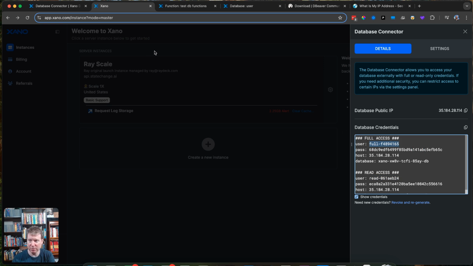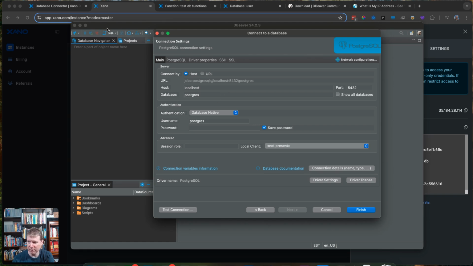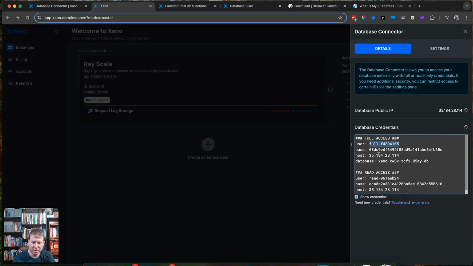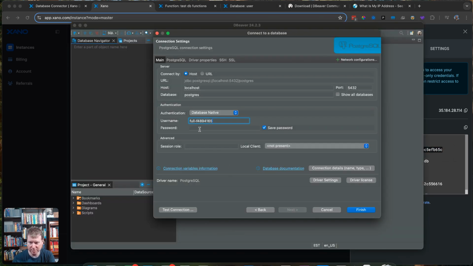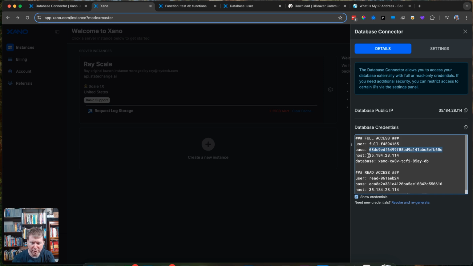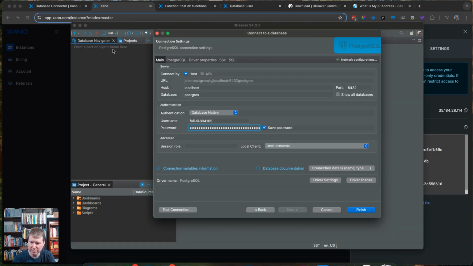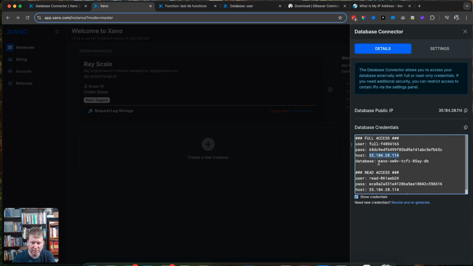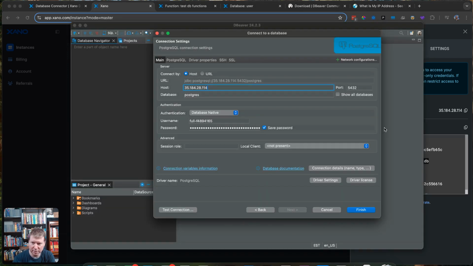So I'm going to grab the full username, and we go back over to our friends at DBeaver, and I'm going to say username is paste, and then I'm going to click the password. The password is always going to look like this sort of hexadecimal notation. The password. And where is the host? Copy that. The host is here. So I'm just doing it by IP address. And the database is here. And the database I can do here.